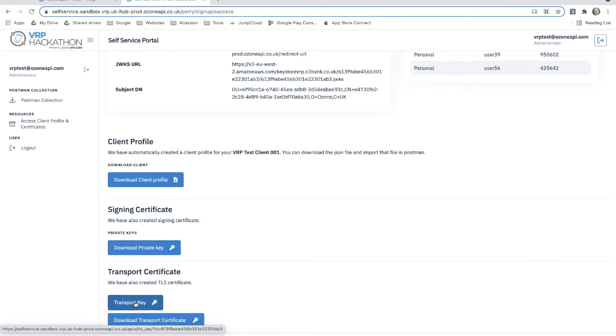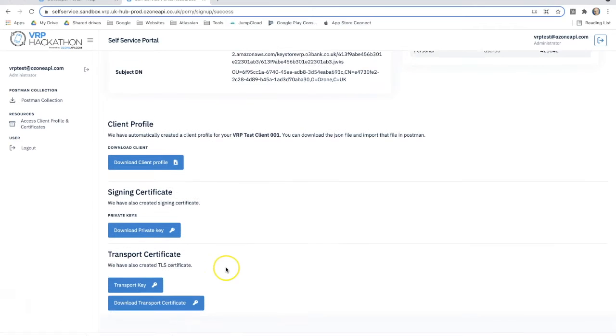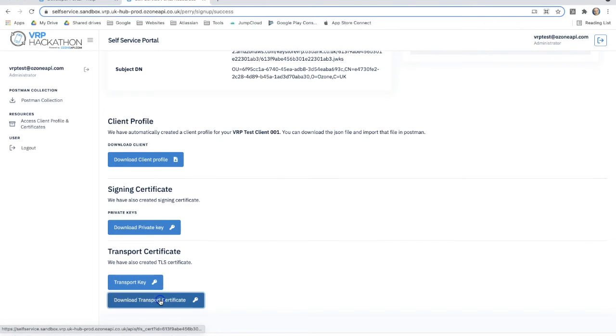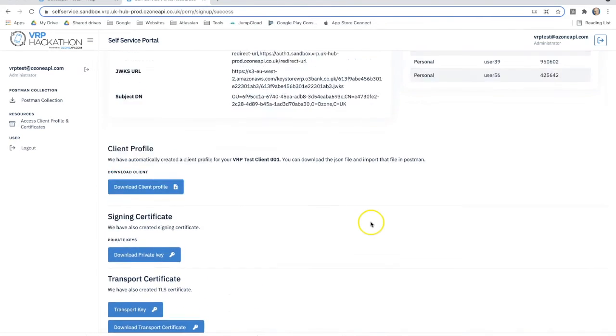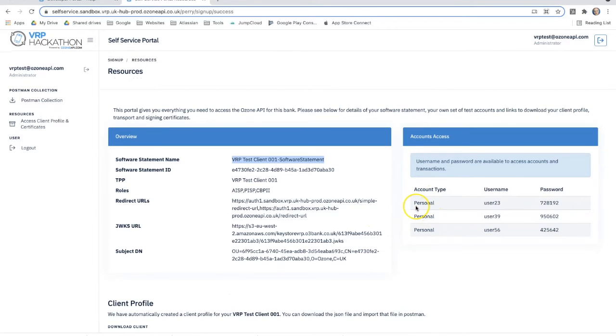A link to download the transport key, and a link to download the transport certificate. You can also then download from here the Postman collection. The Postman collection is generic. Obviously, the client profile, private key, transport certificate, and these accounts, which give you sample data, those are all unique to you, but the Postman collection is generic.